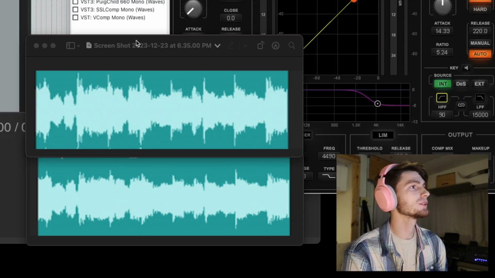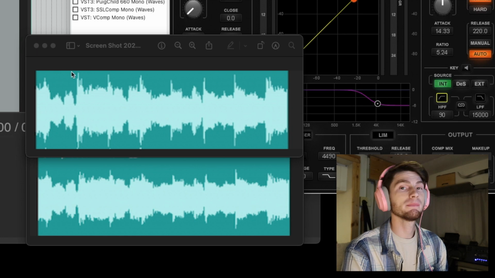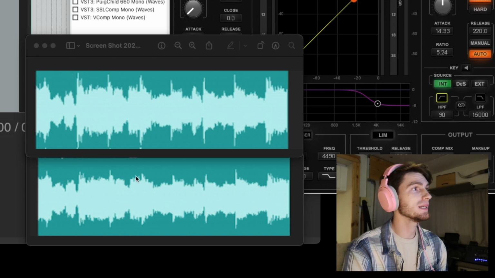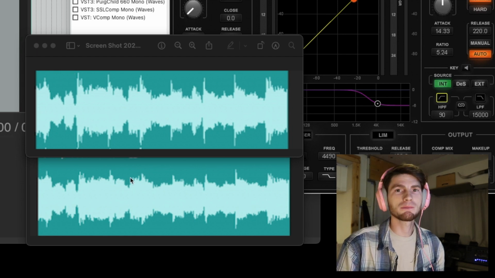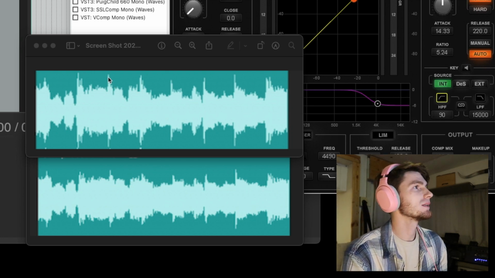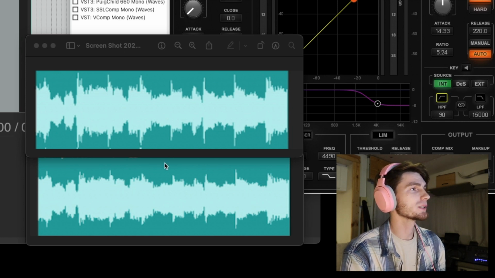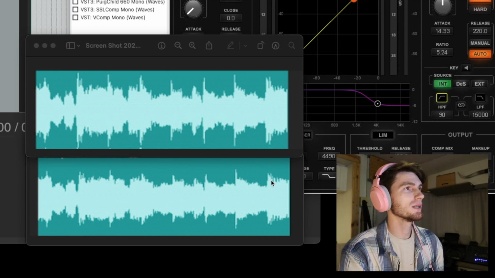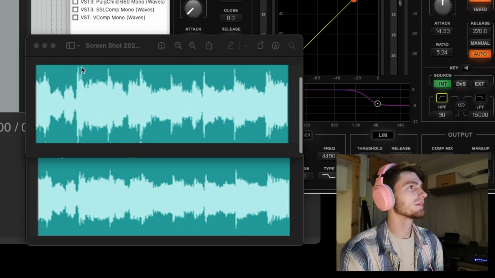So let's get started. On the screen in front of us, we have two audio signals. One of them is not compressed and one of them is compressed. When we're talking about compression, we're talking about squeezing down that dynamic range. You can see here, these peaks that are going way above everything else are getting trimmed down here. So we're squeezing down that signal and making it more uniform across the whole span. We're getting rid of these ginormous peaks and compressing it down into something more manageable.